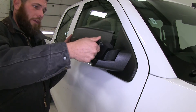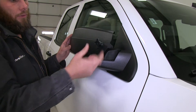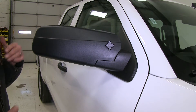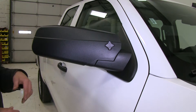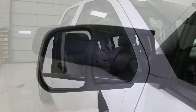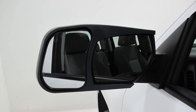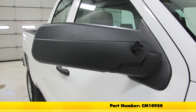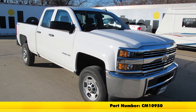Overall just a really good product, which you can see from the reviews if you look online. A lot of people talk about how nicely these mirrors work — they were worried that going down the road they'd be wiggling or making noise, and it just doesn't happen. Now that we've seen how they go on and how they can help us, that's going to complete today's look at the CIPA custom towing mirrors, part number CM10950, on our 2016 Chevrolet Silverado 2500.